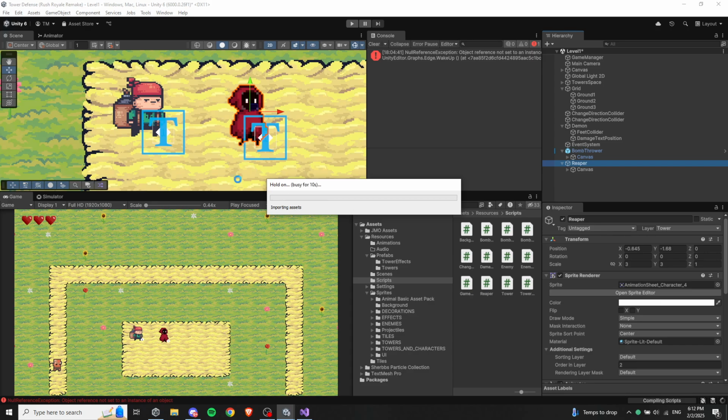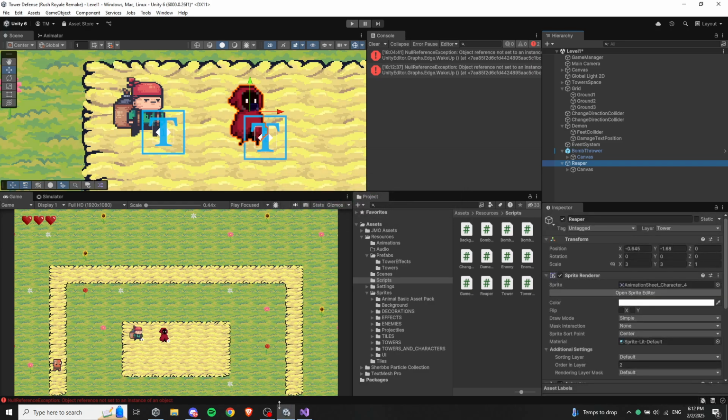So there is a chance to kill enemies instantly, and also it has a chance to spawn a unit on the path that will attack enemies as well. I don't know what the chance for that is, but we can modify that later. Doesn't matter right now. But first, let's create a projectile for this.